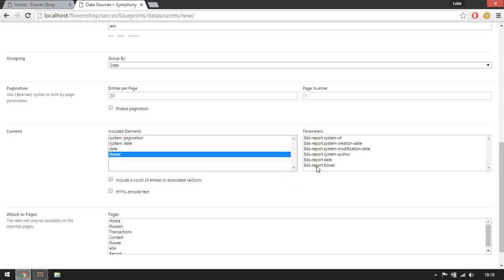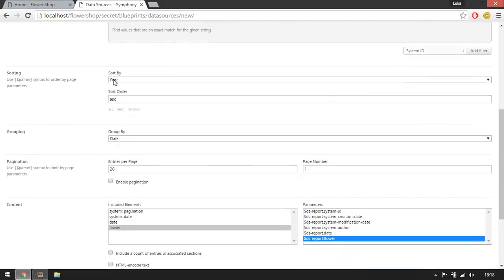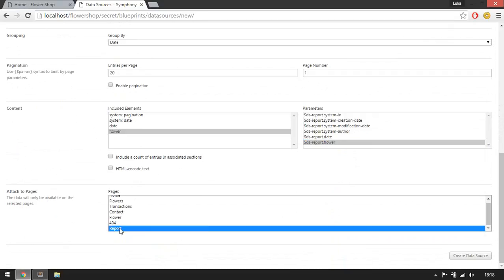So I'm just going to select ds-report.flower, which will output all the flower IDs from all the transactions that were filtered through by our data source. And then we want to attach this data source to the report page. So let's create a data source.